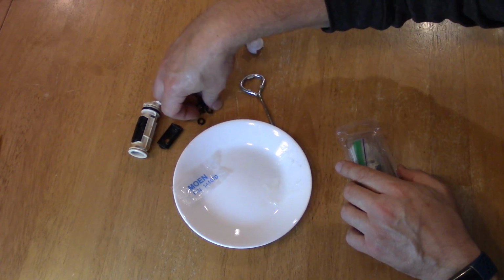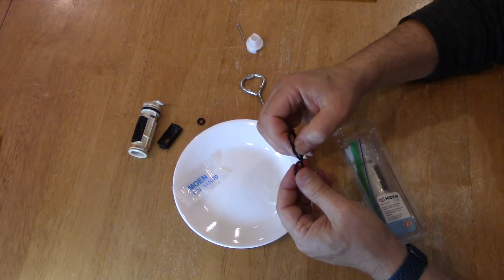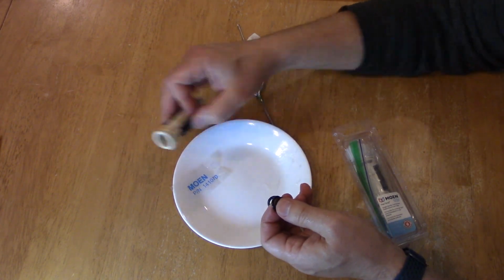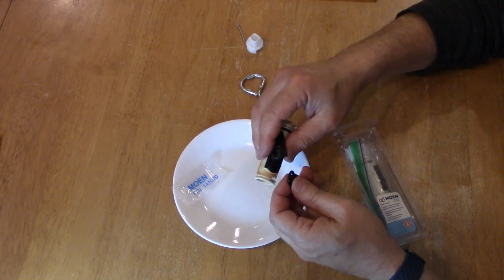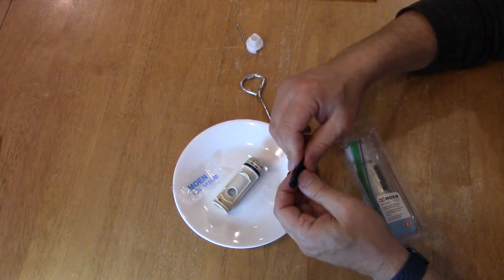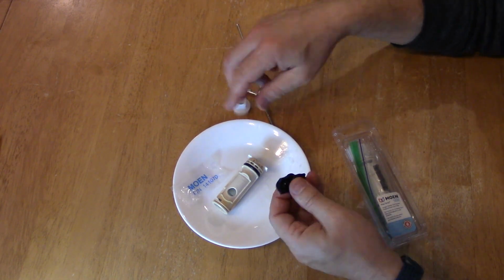And these older O-rings, if they're in good shape, why not keep them? So just check them over, see if there's any cuts or anything embedded in them. And you can definitely put these in a little sandwich bag that's separate and keep them somewhere. And just get lube and everything over them. And there you have it.